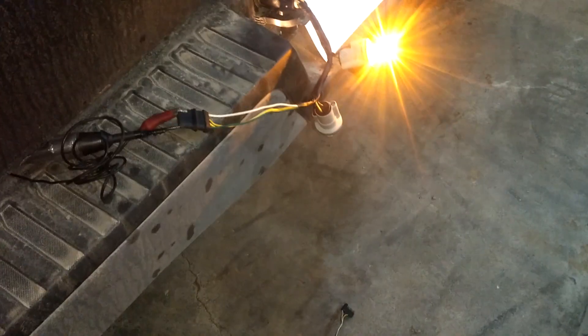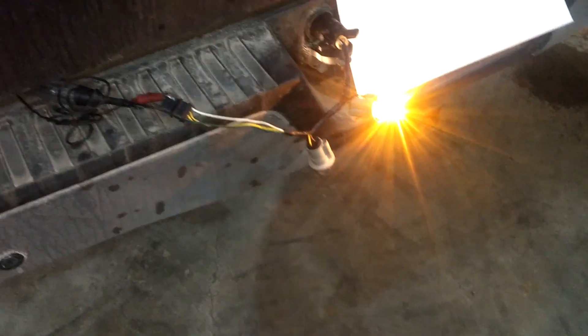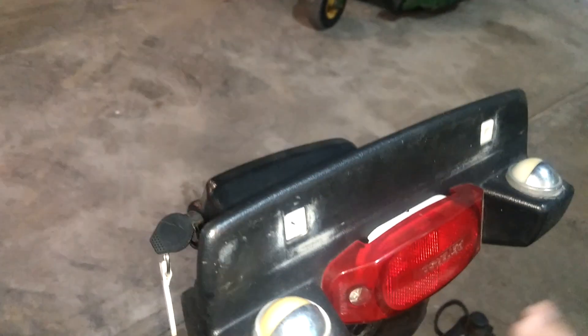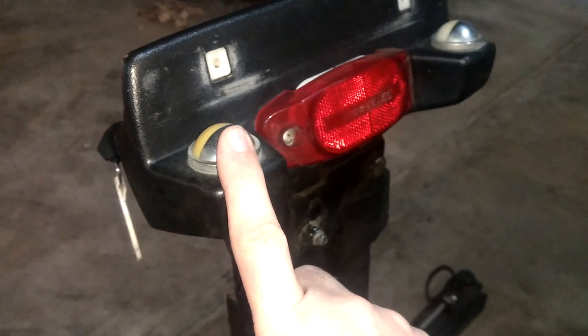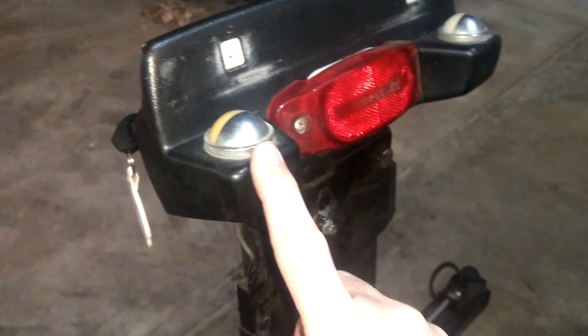— just wire up two bulbs. In my actual application, I'm going to make the left license plate light be the left side of the trailer and the right be the right side of the trailer. I'm going to use the red light as just a park light. That way the computer will think I have left signal and right signal, and I'll have park lights.